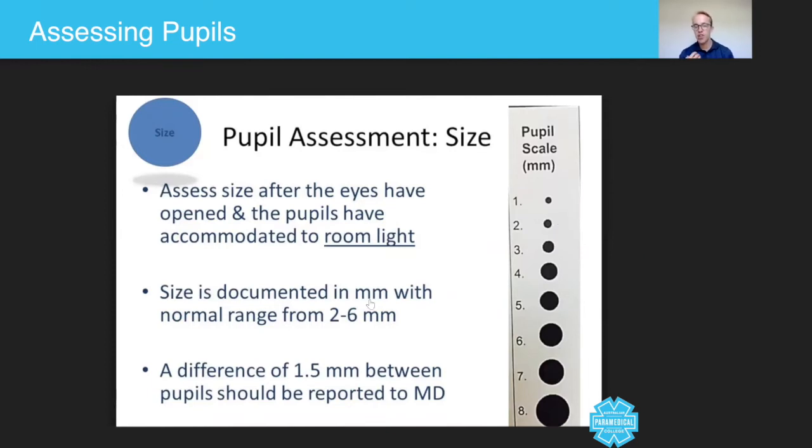Just remember that when the patient is in a light room, the pupils are going to be really small because they don't need to let in so much light. As opposed to a dark room, your pupils are going to be quite big. There are some other things that can affect the pupillary response, and that includes excitatory drugs. When you have excitatory drugs, the pupils tend to be bigger because you're stimulating the sympathetic nervous system, and it dilates the pupils to allow light in. As opposed to drugs that cause the opposite — an inhibition and constriction of the pupils, such as opioids.